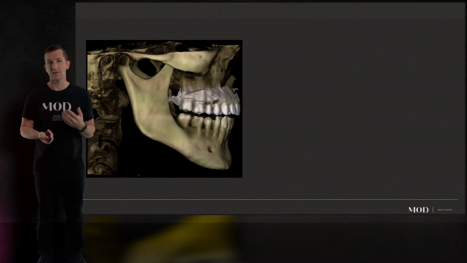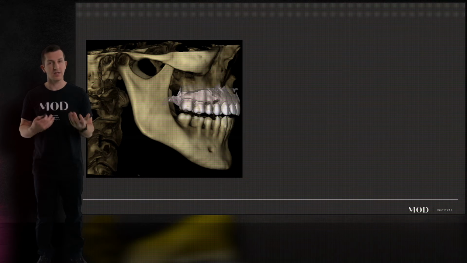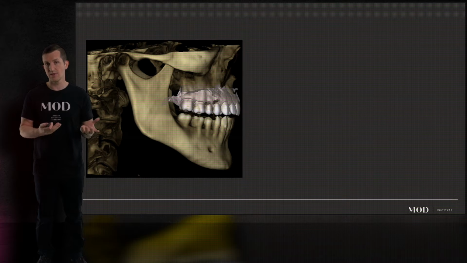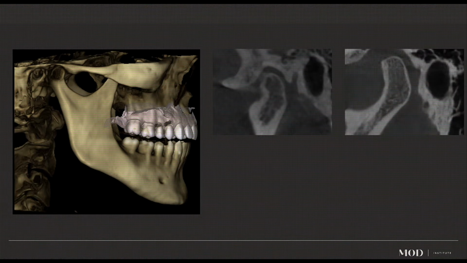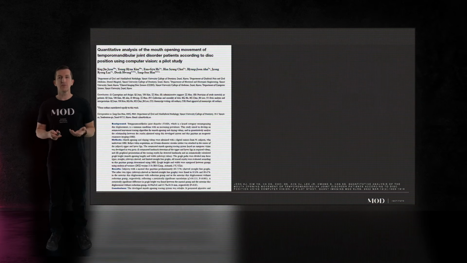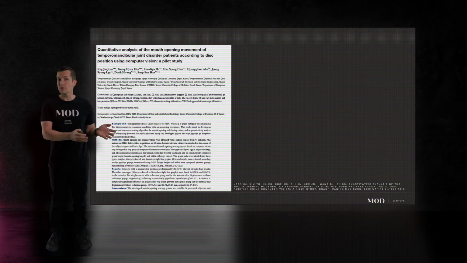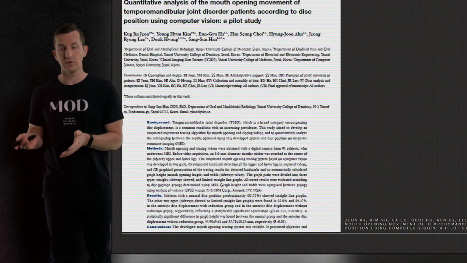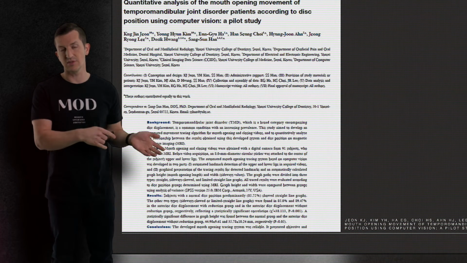Radiographically, we can look and see, are our condyles in the correct position? Do we have any remodeling within the joint? Does the condylar head look normal? The gold standard for assessing the health of the TMJ, especially when we talk about discal status, is still the MRI. But when we look at some newer literature that's building on some more classical insights, we're finding that there's a high correlation to joint movement, especially when you look at opening and closing, and discal status.